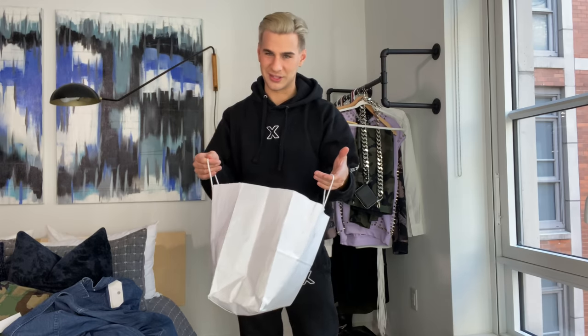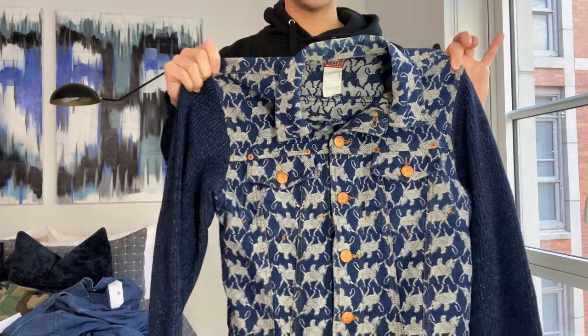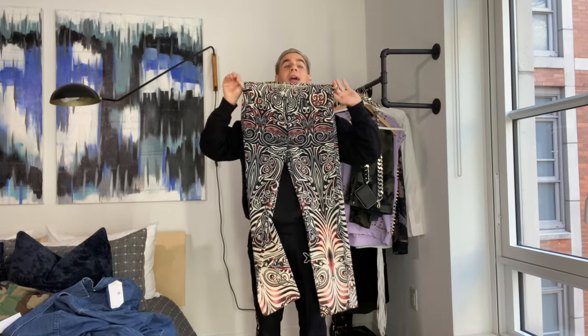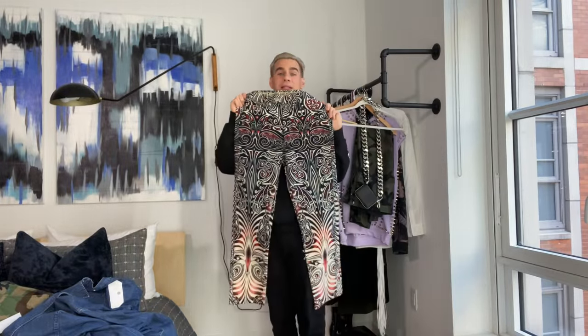That store was probably the most exciting place — they had so much vintage Gaultier. I had to pick up this Pegasus vintage Gaultier piece: a jean jacket with sweater sleeves on it, I had to have it. Then there are these other vintage Gaultier pieces — I can't really explain them, they're pretty wild, but I feel like if I dress it down on top with a black boot it'll be fun. The pattern is really cool and nobody else has these.